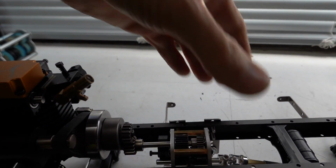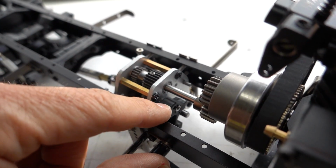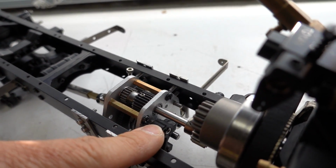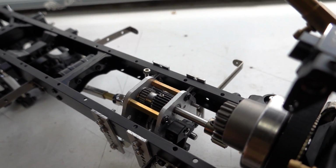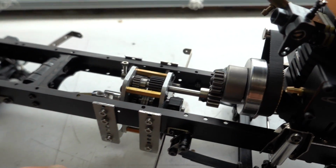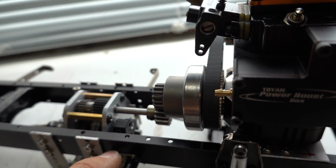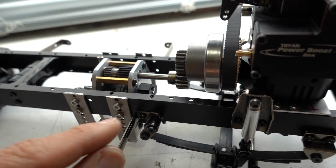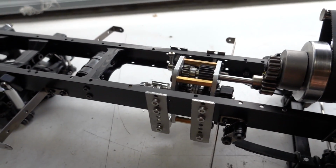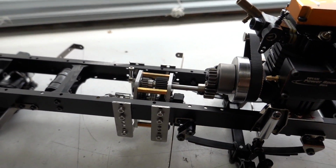Now about that gearbox, if you haven't seen the previous video, I retrofitted a brake setup just in there. Now I've made a brake setup work, and hopefully it should be okay. Obviously a lot more fabrication is needed. I need to drill a hole through the side of the chassis rails here to actually mount the mechanism that actuates the brake on and off, but that is in a later video.